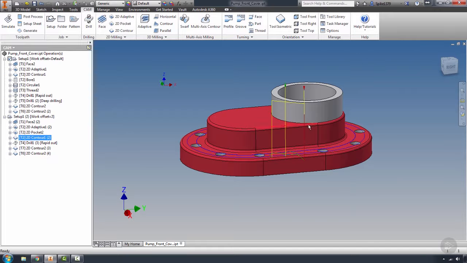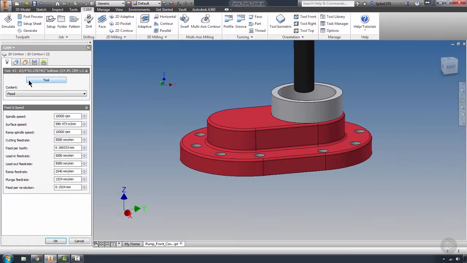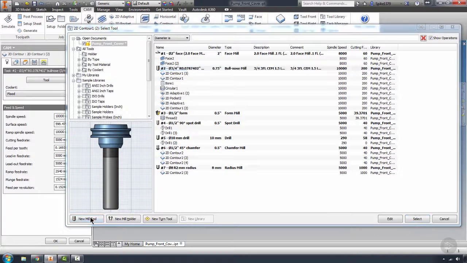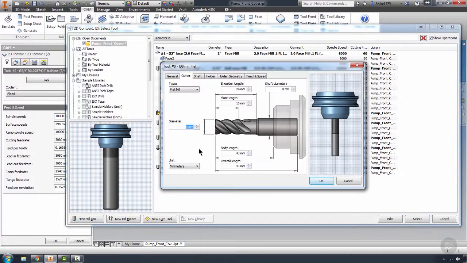Now for our contour around this boss, we are going to want to use a sharp end mill. So what I can do is I can actually just start a new contour, or I can just duplicate the contour that I have and just change the tool. So let's drag this down, double click on that, change the tool. We're going to add a 1/2 inch cutter in here, or rather we'll go 12 millimeter.